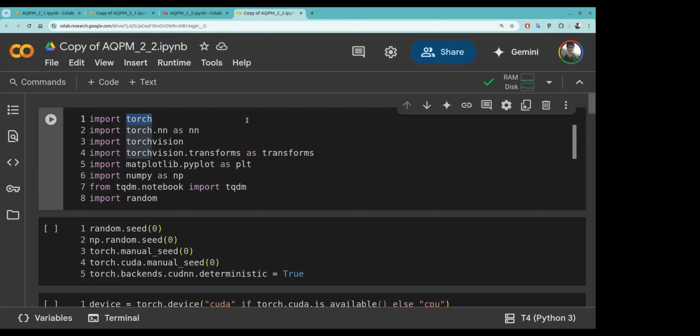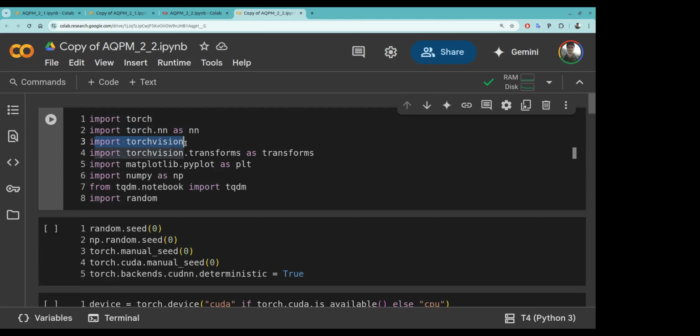There are JAX and MXNet and many other libraries that you can use, or even in different languages. If you're working with C++, working with Java, they have their own. But the most famous ones are Torch and TensorFlow. Here I just import the neural network modules from Torch.